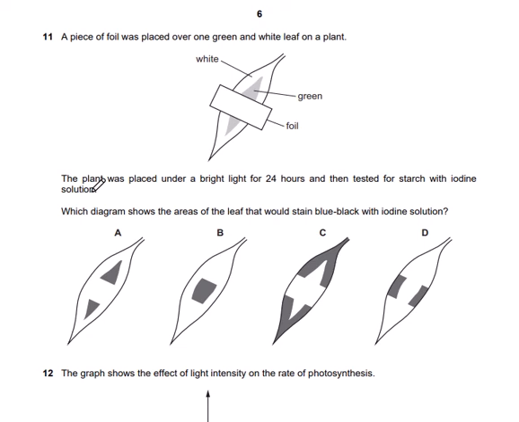The iodine test turns blue-black if it's positive, right? And that occurs only on the green part of the leaf, because that's the only part where chloroplasts are present, right? And it's actually photosynthesizing. So as they cover this area, light won't reach the cells, so there's no starch produced. So there won't be any positive results. So that makes it A.